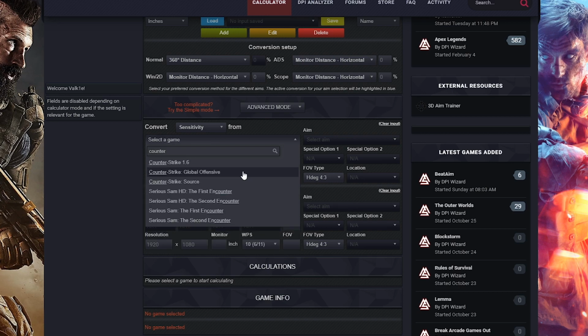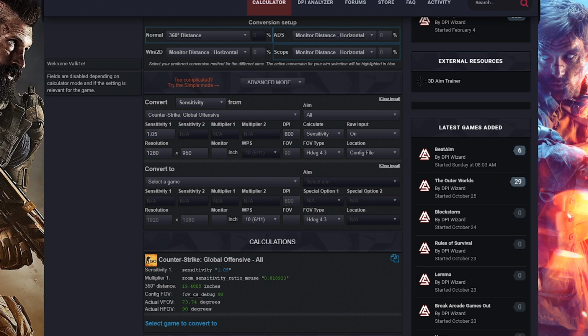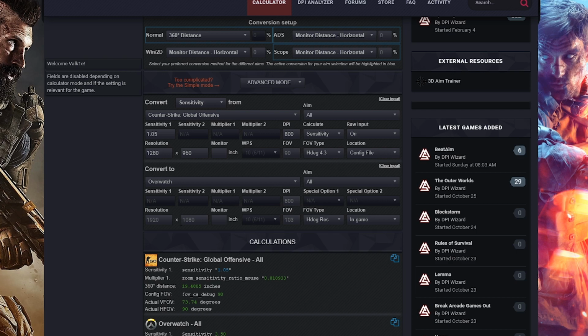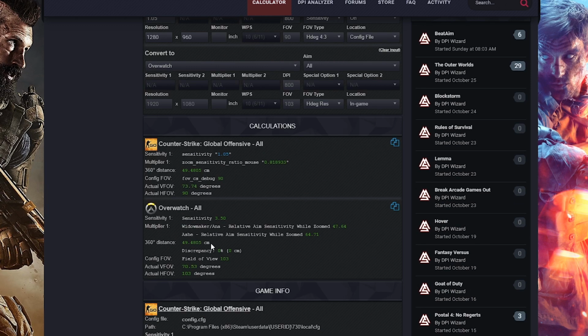You can convert from CSGO by filling in CSGO. You have your sensitivity on the left, your DPI here. FOV is always 90 unless you play a different resolution. If you play 1920 by 1080, your horizontal FOV is actually 106.26. But if you play stretched, it is 90. So you just fill that in, you pick any game, say Overwatch, and you enter your FOV, your resolution there, and you get your same inches per 360, or you can change it to centimeters per 360. And I like that for consistency in all my games.